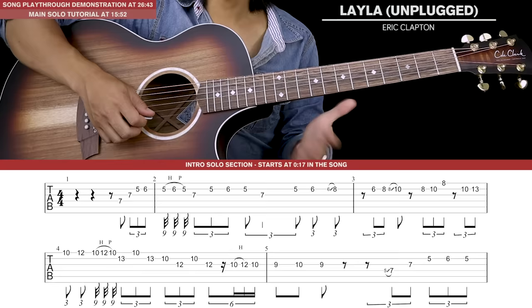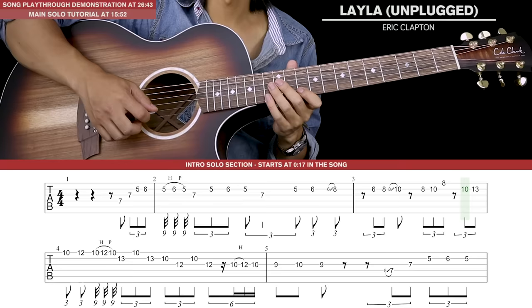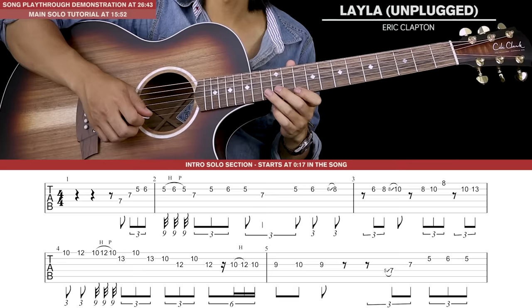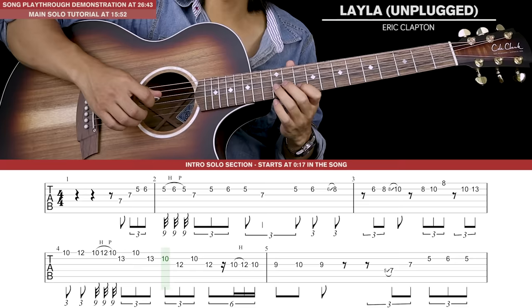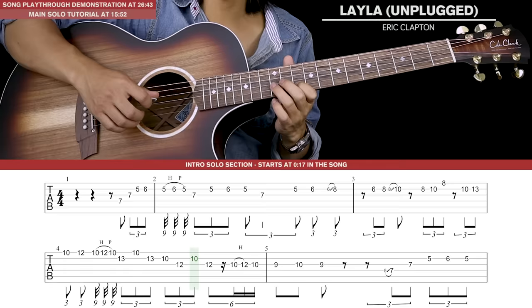Our next run is quite long, but it will start with the 10th fret of the 2nd string, then 13th fret with your pinky finger, 10th fret of the 1st, 12th fret, hammer on pull off from the 10th fret to the 12th, then 13th fret of the 2nd, back to 10th, back to 13th, 10th, and then we move down to the 3rd string, 12th fret, and then back up to the 10th fret of the 2nd, back down to the 12th fret of the 3rd, and all of that in total.